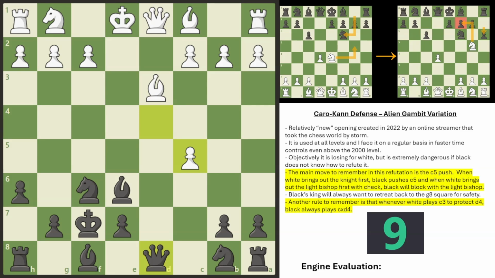So hopefully you remember some of the common themes that we're going to play with: the c5 push, getting the knight to d5, the king retreating to g8, all of those same things. Let me know in the comments if you guys are able to refute this Alien Gambit in some of your games. I'd love to hear about it.